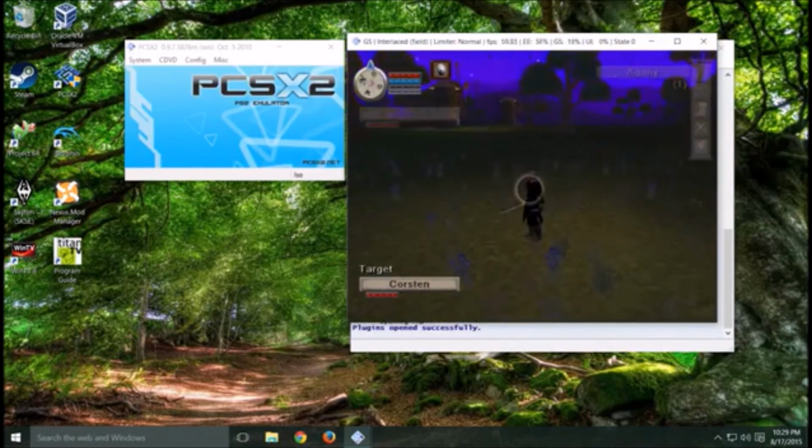But yeah, that's pretty much it for the setup. Again, I don't think there's much of a difference between the newer versions of PCSX2 and this version to really go through the different setups. The only thing I've noticed is the first screen just has a little bit different of a look, but it's all the same options.